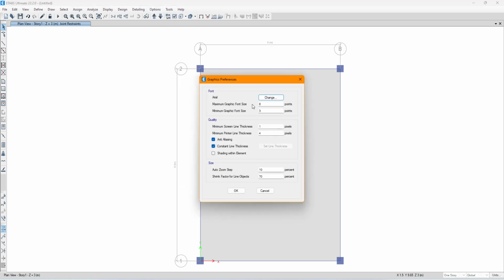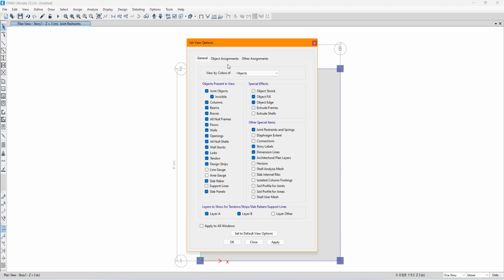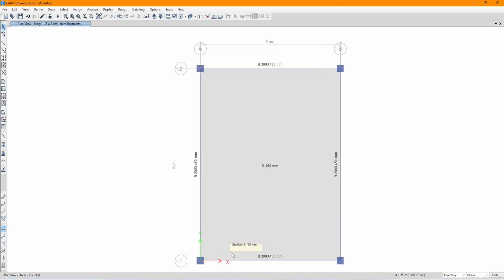Options, graphic preference. So instead of 8 I will use 12. So this horizontal span it is 6 meter and this vertical span it is 8 meter. So I will switch on the beam property. Beam size 200 into 450, slab 150 mm.